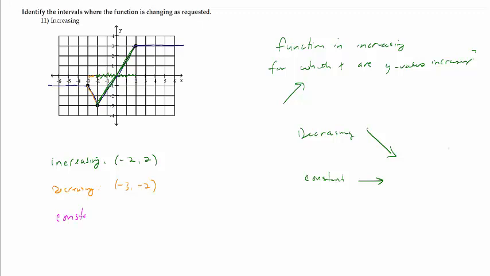It'll be constant whenever the y value is the same. You have that horizontal line. So it's constant here and here. So again, what are the x values? It looks like -infinity to -3, and then again from 2 to infinity. The one word of caution is, when you're looking at the graph, remember that you are giving the intervals for x, not for y.